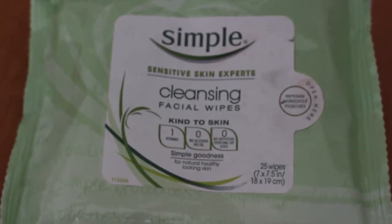The next thing I use a lot are these Simple cleansing wipes. This is more skincare. I've been using these for a couple of months and I absolutely love them. My mom just got me a two-pack so I have a lot more to go through. You can get them at Target or any drugstore. They're pretty inexpensive — I think like three or four dollars. They get all your makeup off, all your eye makeup. Tip: don't buy the eye ones by Simple — they're not very good. I would just stick with the big ones. They're the best.